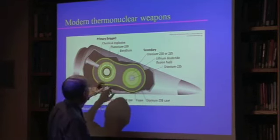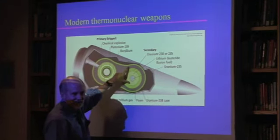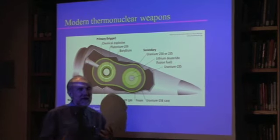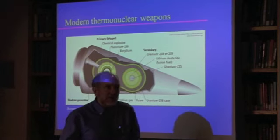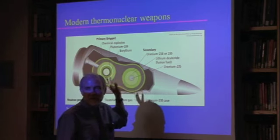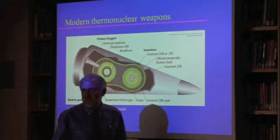So then you end up with a fission reaction causing a little bit of fusion, which causes more fission, which causes fusion over here, which then causes more fission. It's a complicated bomb. But basically, you can adjust, depending on the design of the weapon, how much of the total yield is coming from fission, how much from fusion. As a typical thing, you might have about half and half coming from each. But with this kind of a weapon, you can get to dramatically larger explosive yields than you can with fission by itself. So the largest all-fission weapon that the United States ever made was, I think, about 200 kilotons.